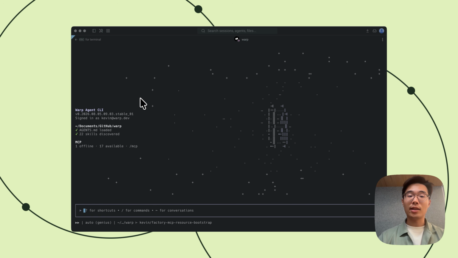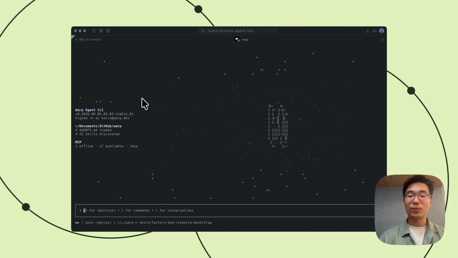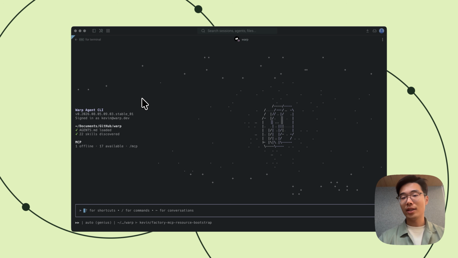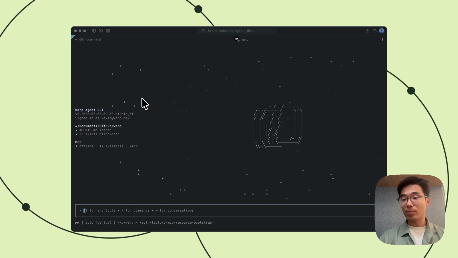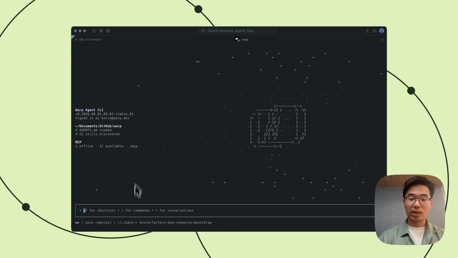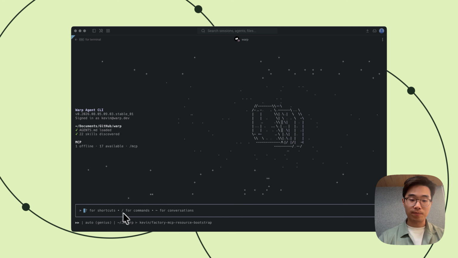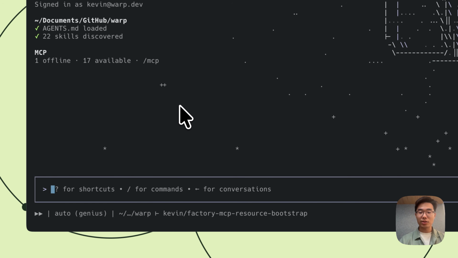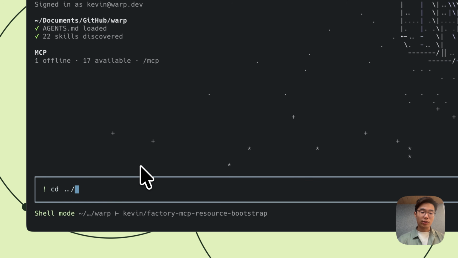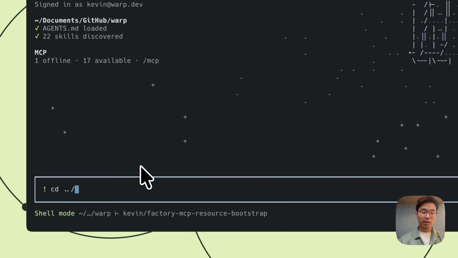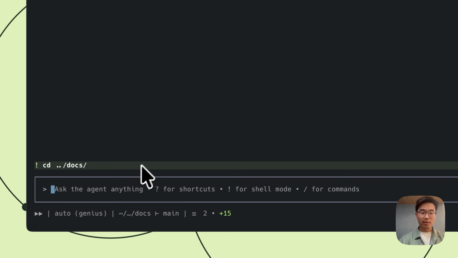What this means is any change to the environment itself, to the session itself, like setting an environment variable or cd into a different directory, is fully persisted throughout the agent run. To give an example, right now I'm in the wrong directory. I want to make some changes to our docs. I can go cd. We also built tab completion, so I can do docs, and this will bring me to our docs repo. And this is persisted not just through this one command, but to the entire session.